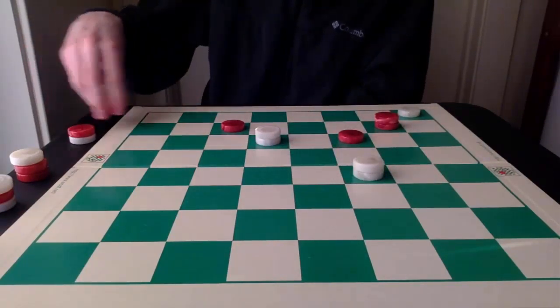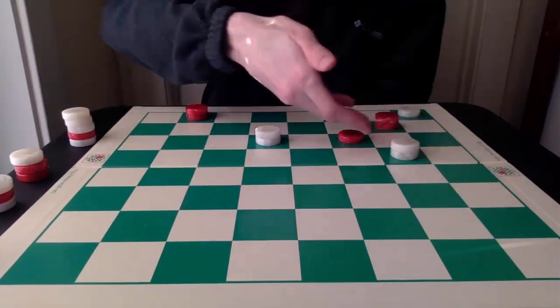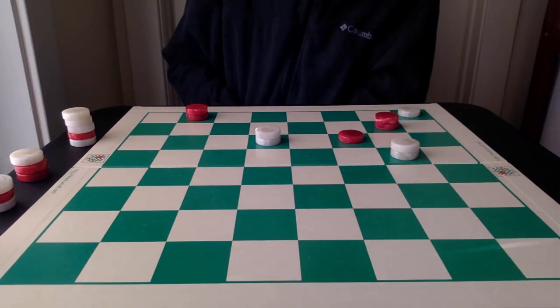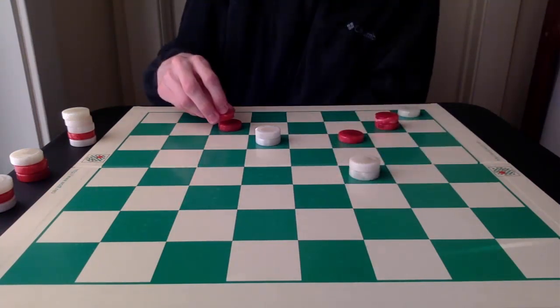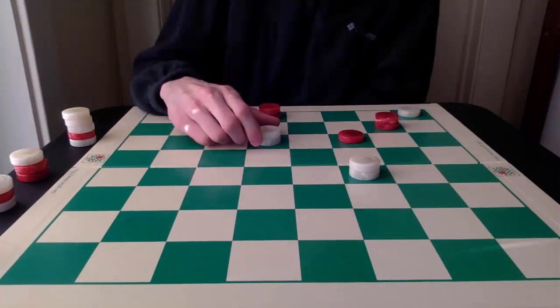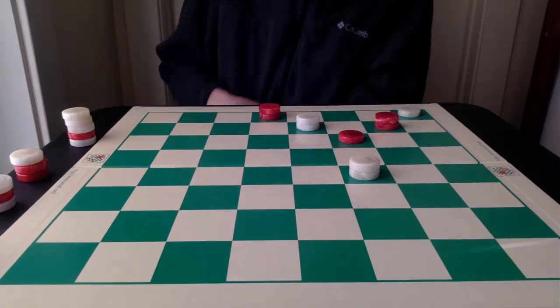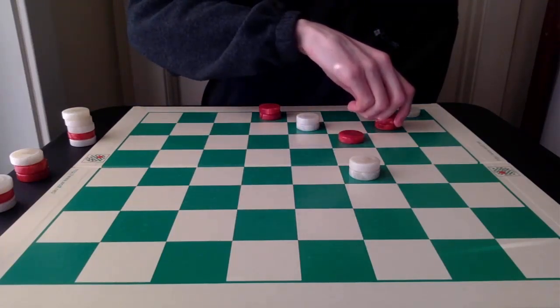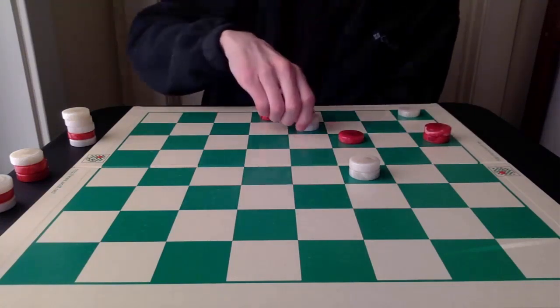Well, it can't get kinged this way because this white king is just going to pin this piece and there's nothing red can do. So instead, red is going to get kinged here. White is going to pin this piece by moving here. The key move for red is there on that square.